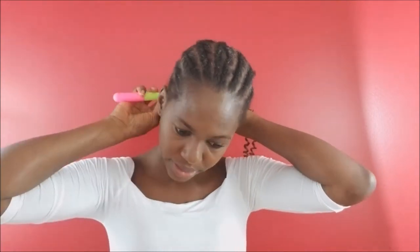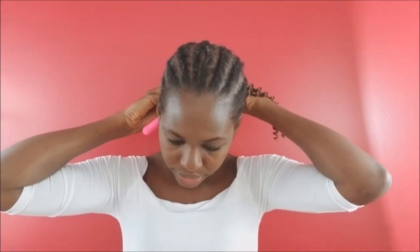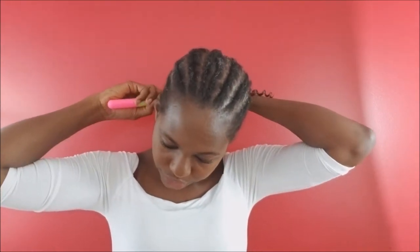I think I'm just going to make like 3 knots, which should be fine. This is just for the back, but very soon I'm going to start dividing the hair into two.